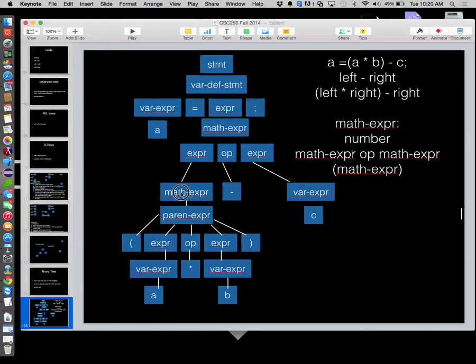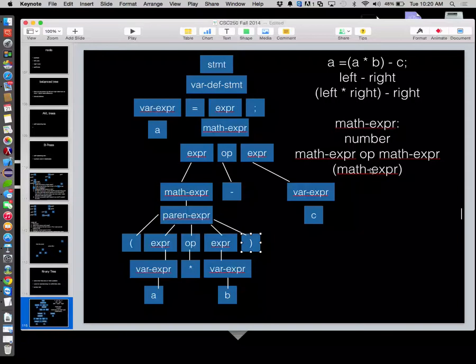But the math expression in this particular case happened to be a parenthesis expression, this version of the grammar. It's called a production, this production of the grammar. So it's a math expression, which happens to be a parenthesis expression, which starts with a parenthesis, followed by a math expression, followed by an op, followed by a math expression, followed by a closed parenthesis. Why?